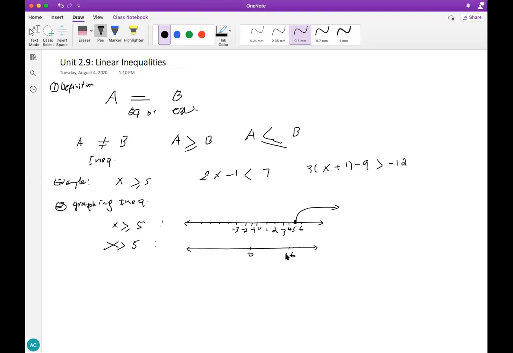So the 5 is here, but we can still make it look like we start from 5, but we do that with an empty circle, which means that 5 is not included. You notice here we used a shaded circle, but for the 5, we use an empty circle, meaning we skip that 5. It's not included. There's a hole in it. Basically, anything that's greater than 5 is fine, not the 5 itself.